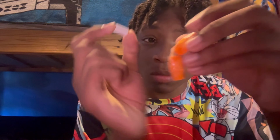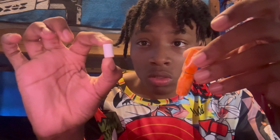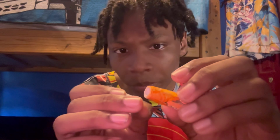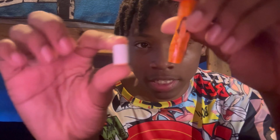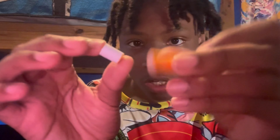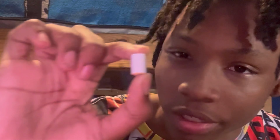What a prototype is, is you testing your theory out. So, if I want to see if this double jump works, I'm going to make an all white one, not color, just do what I'm trying to do in a prototype form. Like, for inside of this, I didn't know what size I wanted it to be. So, this is basically a prototype of what size the inside of the joint was going to be, so it can be the same size when I stick the fingers in. You have to make prototypes. If you don't make prototypes, you're going to end up having to remake a lot of stuff you didn't have to remake. All you had to do was make a prototype. It's your best friend. Prototype.